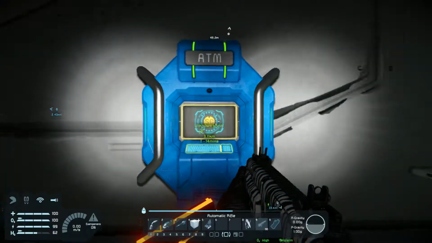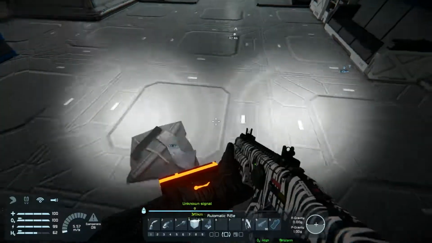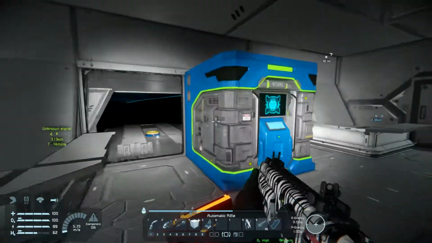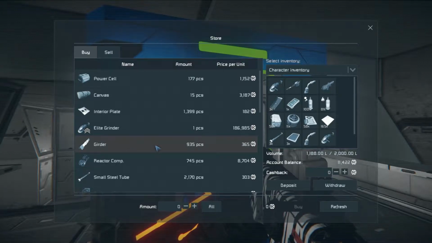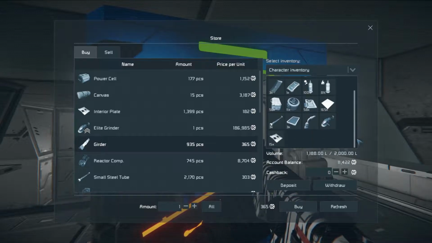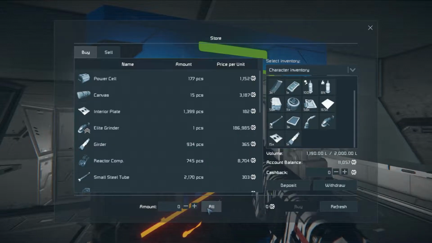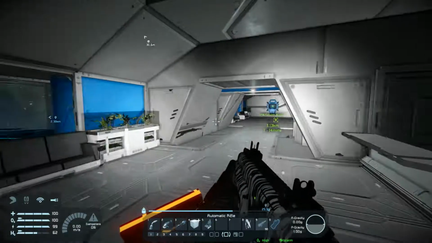And we got some more scrap. Just throw our garbage on the ground here. And let's see, can we afford girders? We can. Now, if I buy one, is it just one or is it 935 of them? It's just one. Okay, so how many do we need to make our windmill?